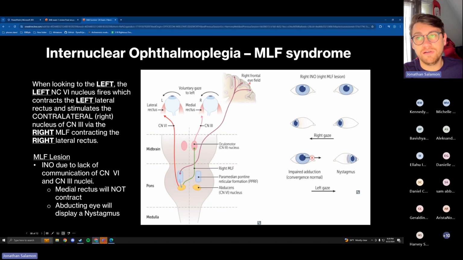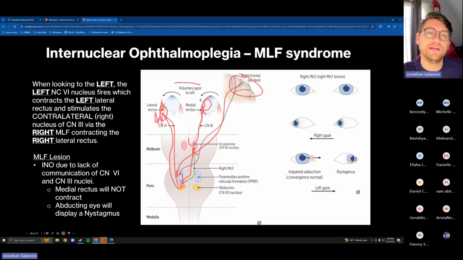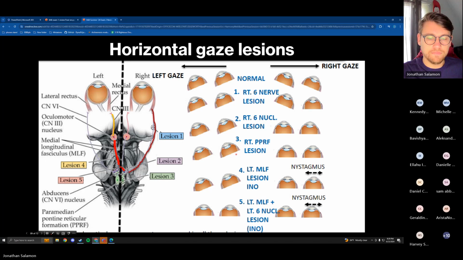So it's very important, as opposed to trying to memorize all these things, that you understand how this system works. Very, very important. Signal from the brain crosses to the PPRF, tells the abducens nucleus, which causes the lateral rectus muscle to contract. At the same time, it tells the oculomotor nucleus, which causes the medial rectus muscle to contract. You get conjugate gaze. This is a great diagram to test yourself on. Definitely know this. You will 100% have a question on this.